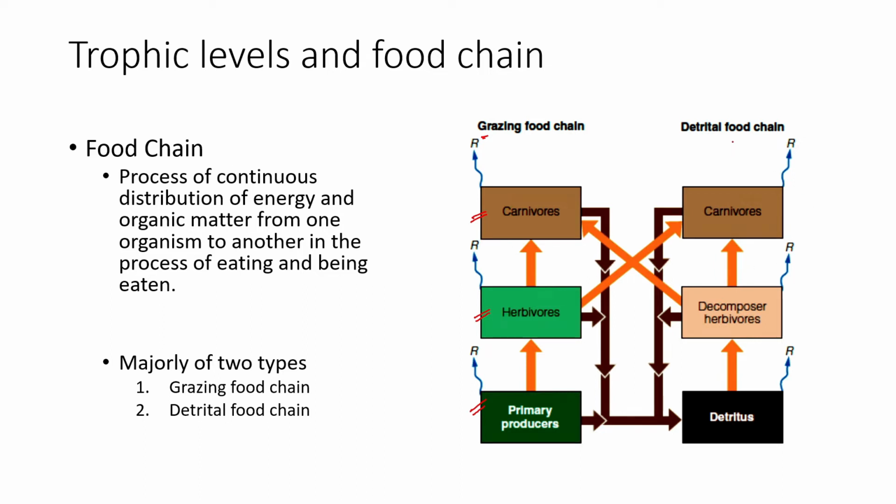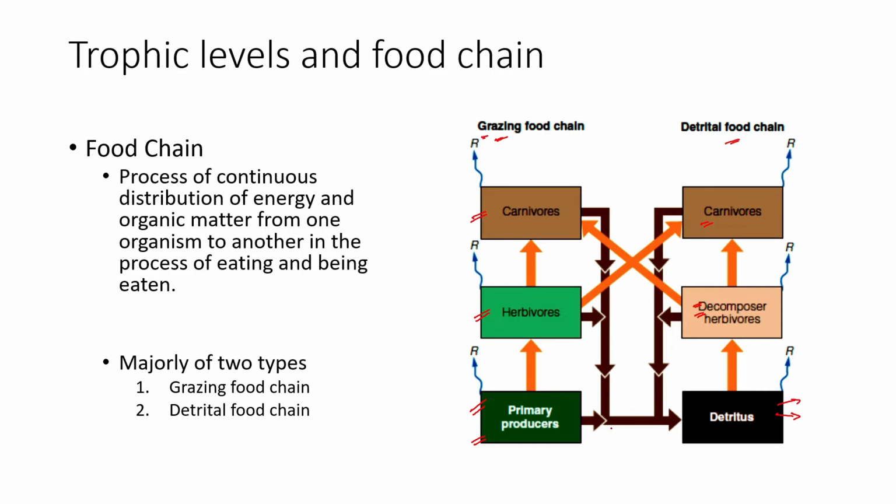Now the other part is the detrital food chain, which talks about organisms which are not producers. Okay, the grazing food chain usually has producers at the lower or primary level, whereas in the detrital food chain, the detritus, the dead organic matter, is the primary source. So it is taken up by decomposers, which are fed upon by the carnivores, right? So this is the detrital food chain, where there is little or no amount of producers present, or that is usually taken up by the decomposer chain.